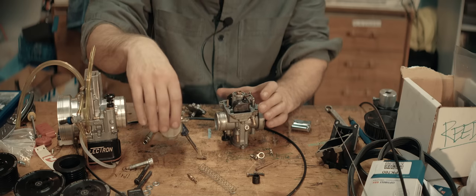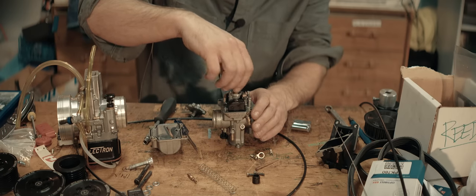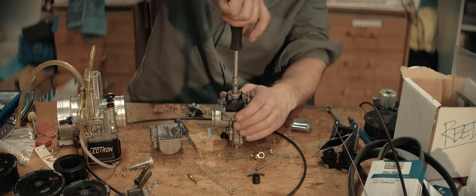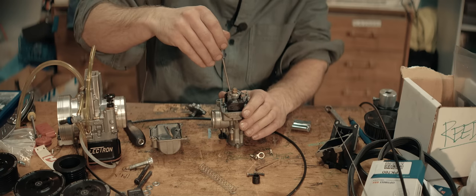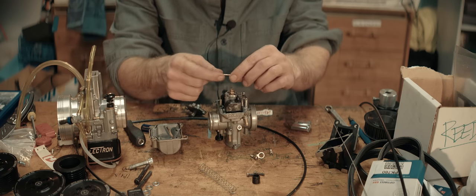I've given the carb a quick cleaning. It's been sitting for a while. Installing a 120 main jet. That's typical for these carbs on a 50cc engine, at least for my engines. And a 48 pilot jet, also typical. There's no markings on this needle, but I'll leave the clip in the middle position.